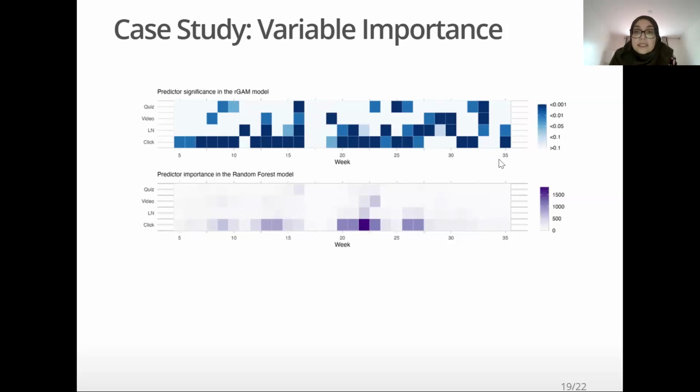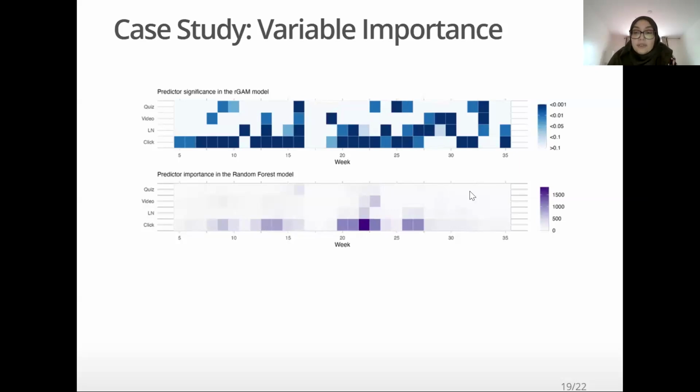And we have also a sustained relevance of clicks post-winter break, which means that the students are re-engaging again after the break. So one thing to know about the course here is that, interestingly, after the winter break, students will be working in groups rather than individually. But still, the engagement metric is still picking up some individual engagement with the virtual learning environment as a critical predictor.